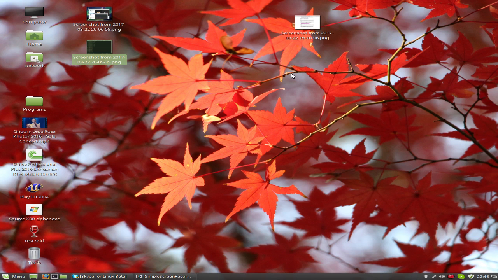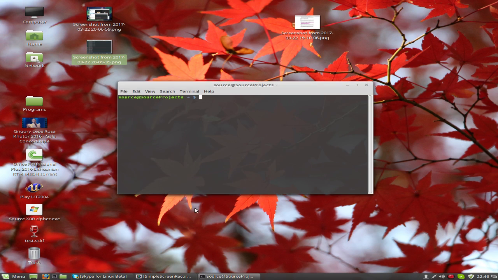Now, what we'll need to do first is simply launch the terminal. I know my root password, so I'll be using su to switch to the root account, but you can do this by typing sudo. For this, I'll be using su. You must use sudo for this to work.